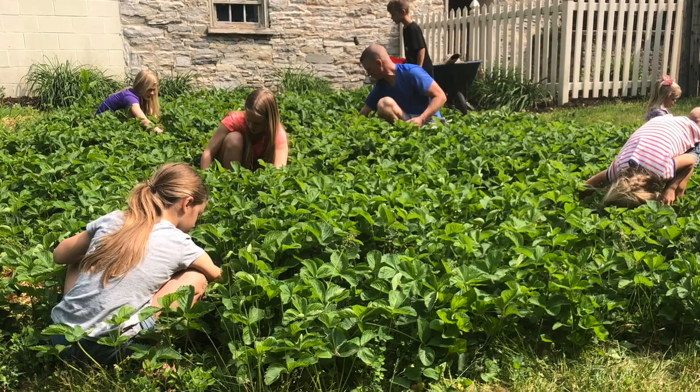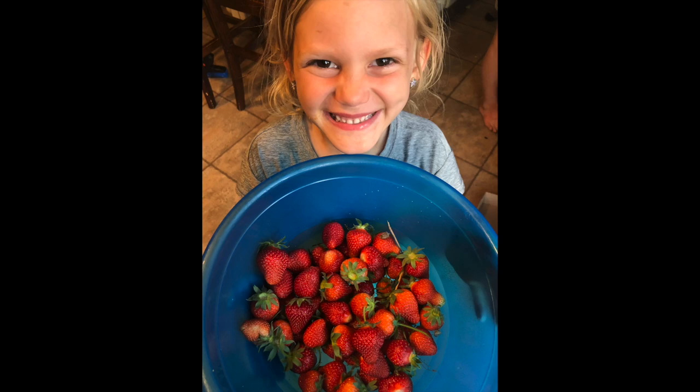It's also been a busy week on our farm. We have a small homestead where we enjoy gardening and raising some of our own animals. This week our strawberries were ripe and ready for picking. When things are ripe in your garden, you have to get at it right away — you can't wait, there's no putting it off. Our strawberries were all ripe, so we were all out there picking, bringing in bowls and bowls of strawberries to the kitchen, which means I had to get started on making strawberry jam.